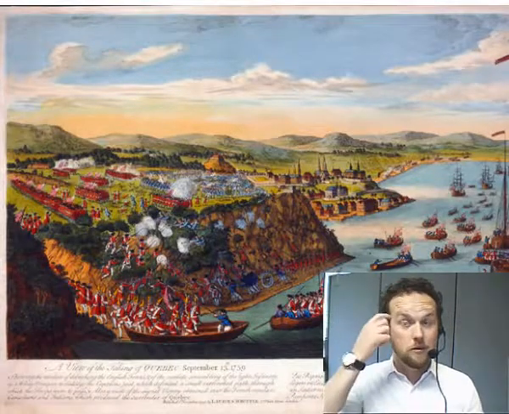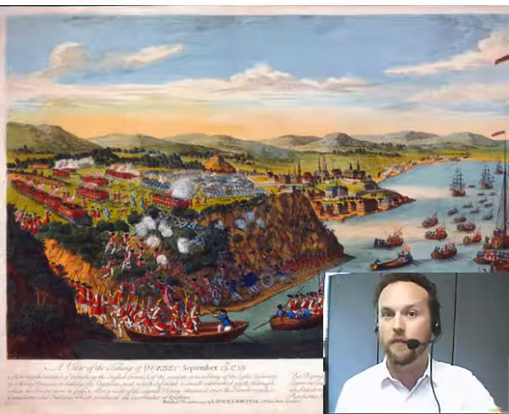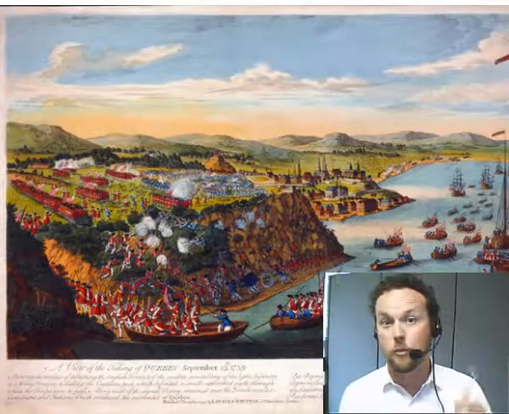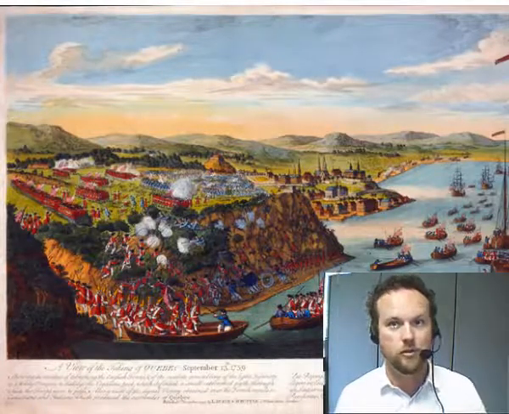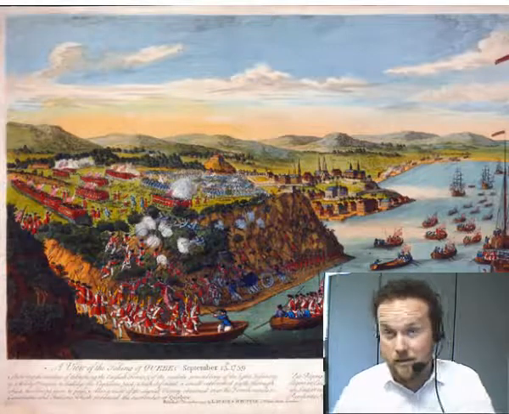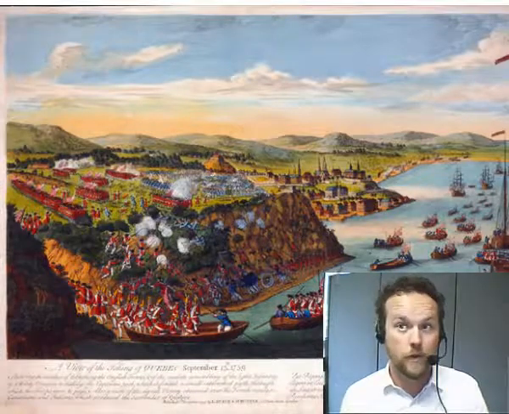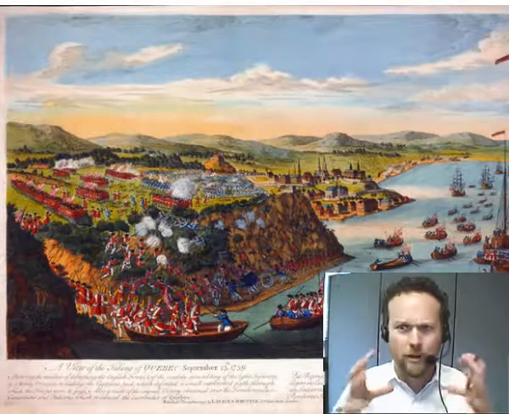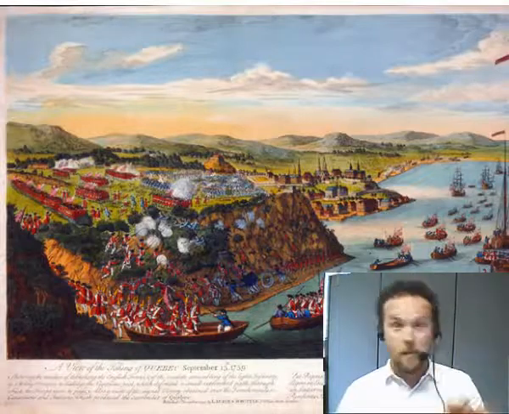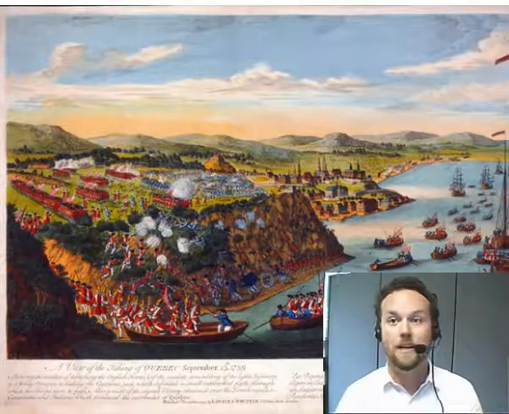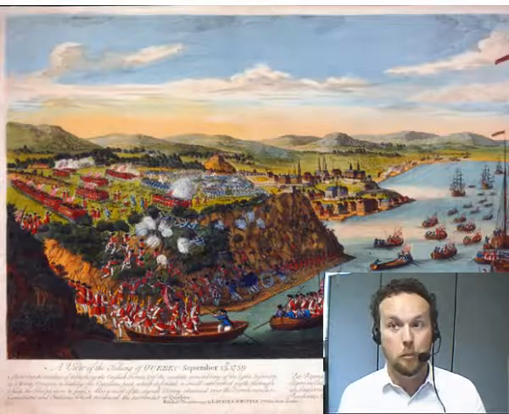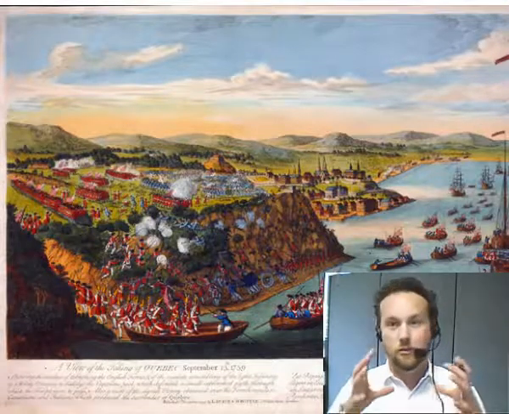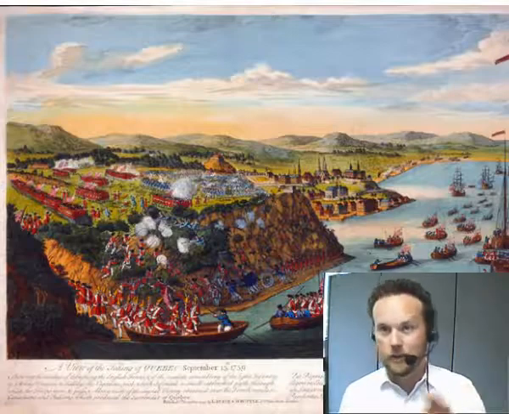So, I said Montcalm had the majority of his forces in front of the city, so he really only left a few soldiers to guard those sides. So what the British General Wolfe did was ordered some of his troops to quietly row late at night upriver and climb the cliffs. So the next morning, Montcalm awoke to a force of 4,000 British troops waiting for him. The battle was very fierce, but by the time it was over, thousands lay dead on both sides, including Montcalm and Wolfe. But the British had won. Five days later, the city of Quebec surrendered to the British, thus ending the war in North America.